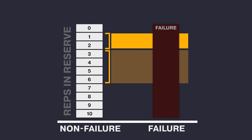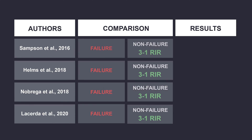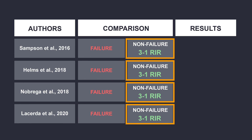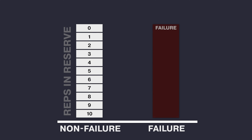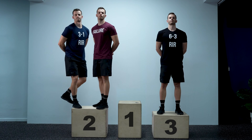My question then is: what if there were studies that compared failure to three to one reps in reserve, which is something more commonplace in hypertrophy training? Luckily, there are four studies that compared failure sets with non-failure sets of three to one reps in reserve and showed no differences in muscle growth. So when the intensity of effort gets lower than three reps in reserve, the extra benefit of training to failure diminishes, putting three to one reps in reserve in second place alongside failure.